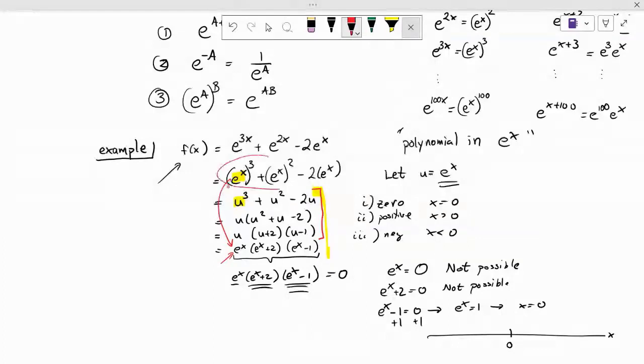Well, the direct way, without the u sub, is to just start with this and notice that you can factor out e to the x, which would leave you with e to the x squared plus e to the x minus 2. And then you would have to see that you can factor this, right? But I don't want to do the shortcut. Sometimes you have to take the scenic route, to appreciate the shortcut that will come through with experience.